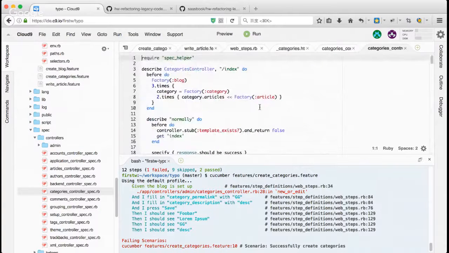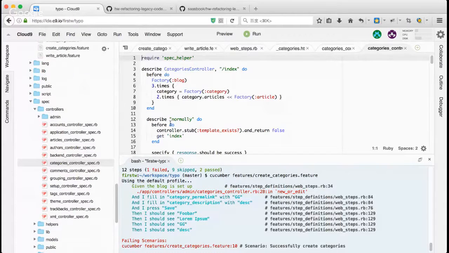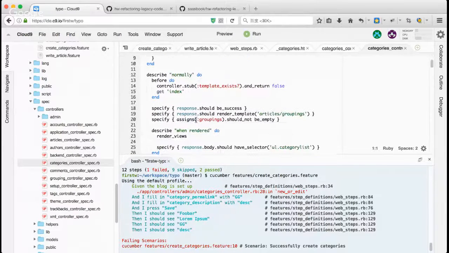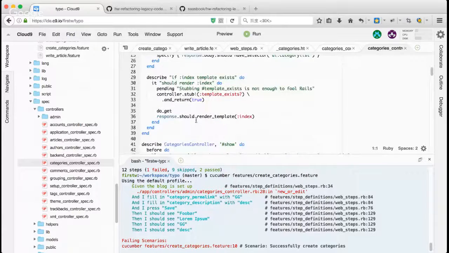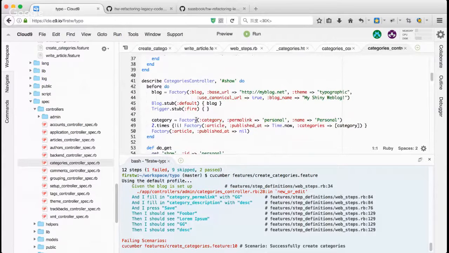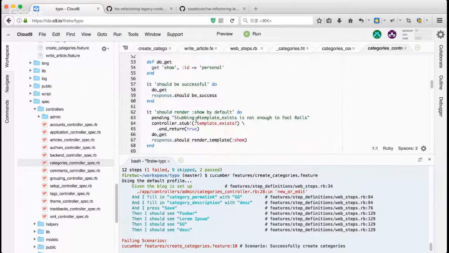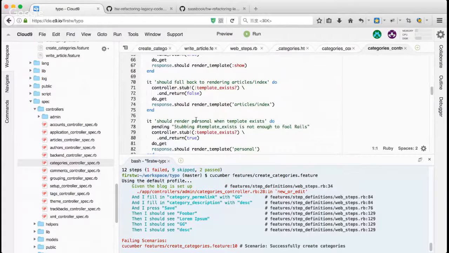Okay, how can we define our RSpec test? Let me see. Maybe we change the file.